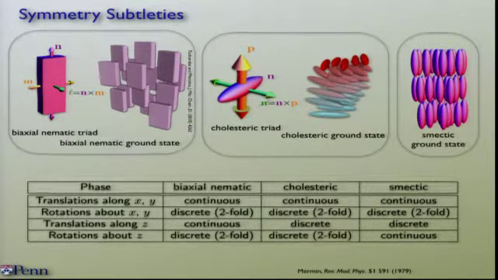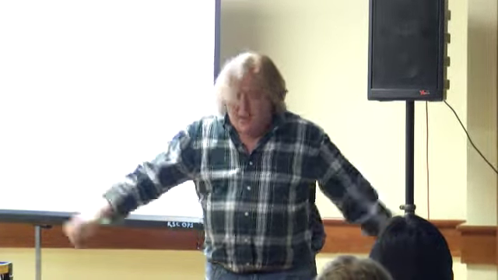You can see that there are some discrete things that are different. There are discrete translations that are different in the different phases. In particular, a smectic has this period, you have to shift it up by one layer spacing. A cholesteric, you don't have to. A cholesteric, you can shift it up by anything you want as long as you do a rotation around the z-axis. So a smectic is actually rotationally symmetric around the z-axis. There is no screw axis, but a cholesteric is different.